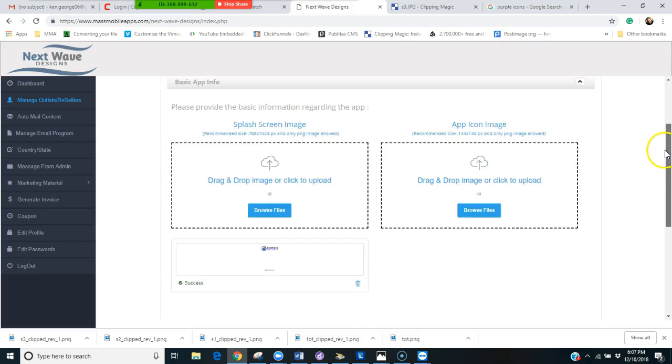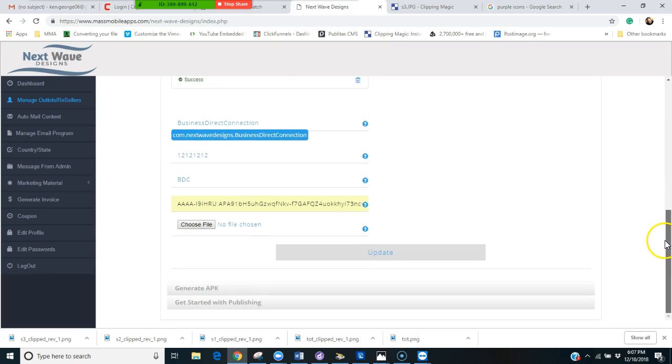I had added apps on there, and when the thing goes live, you're going to have to have something underneath the icon. Mm-hmm. Oh, okay.